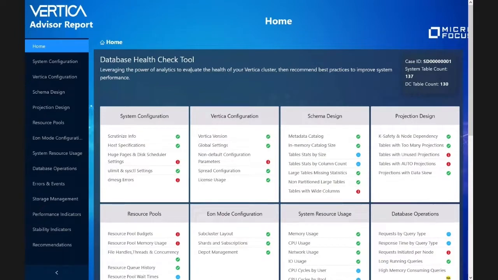When I started as a user with no knowledge of Vertica, I would walk through each of the sections, reading along the summary and the best practices from the side navigation bar. The report has enough information for a new Vertica user to get accustomed to Vertica terminology and understand the key features of their database. Let's do that for this report.